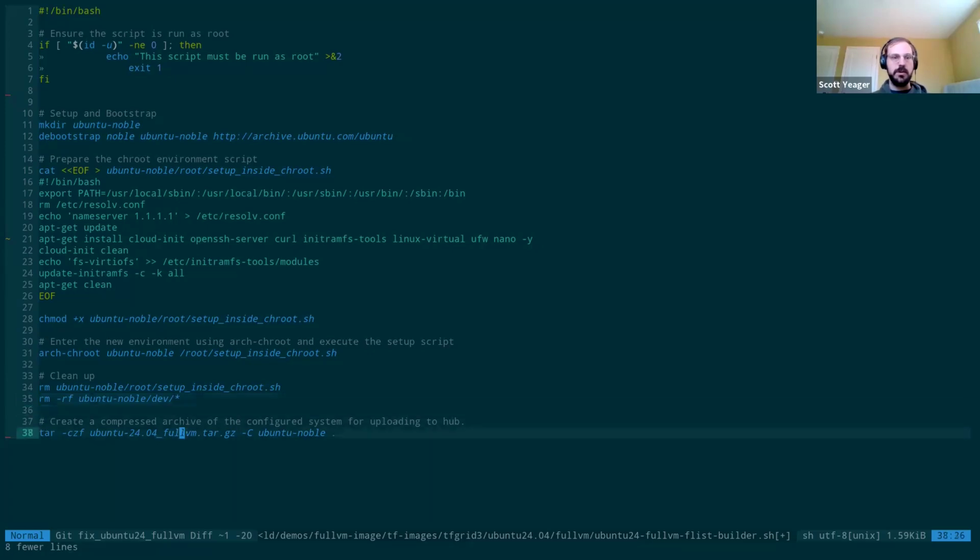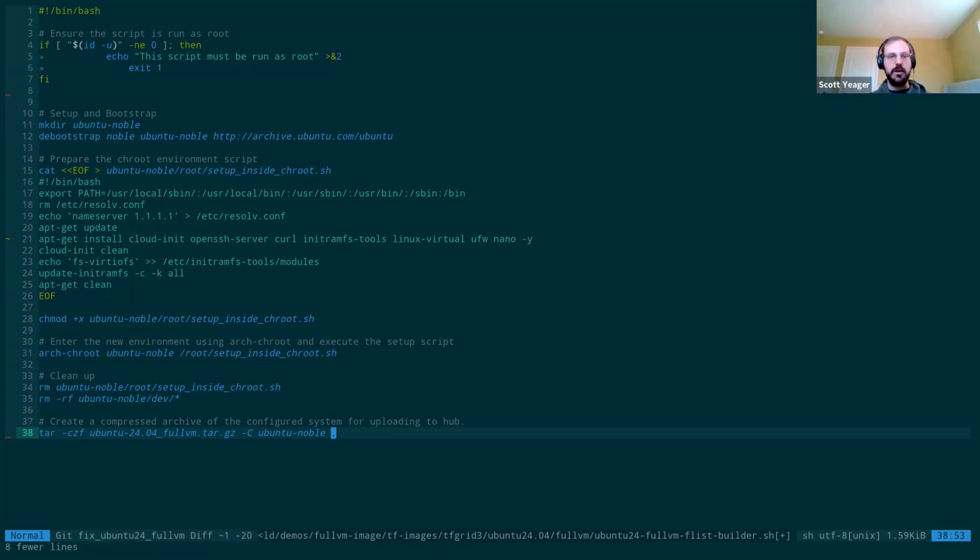And then at the end, we're going to create a compressed archive with the contents of the folder that we've made. All right, so that's the full script, and you can modify the script to do other things, such as if you wanted to, say, copy some additional files into that VM image, you could do that somewhere down here maybe, and copy some files from your local machine into the image. And you can also do that manually after the build process is complete.